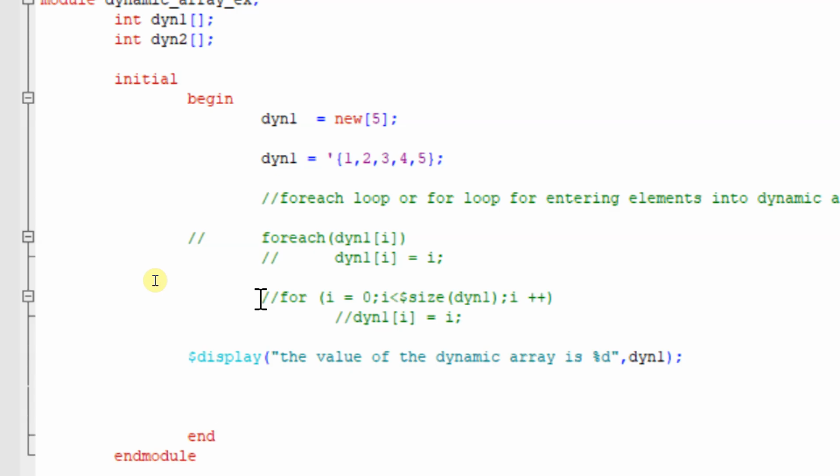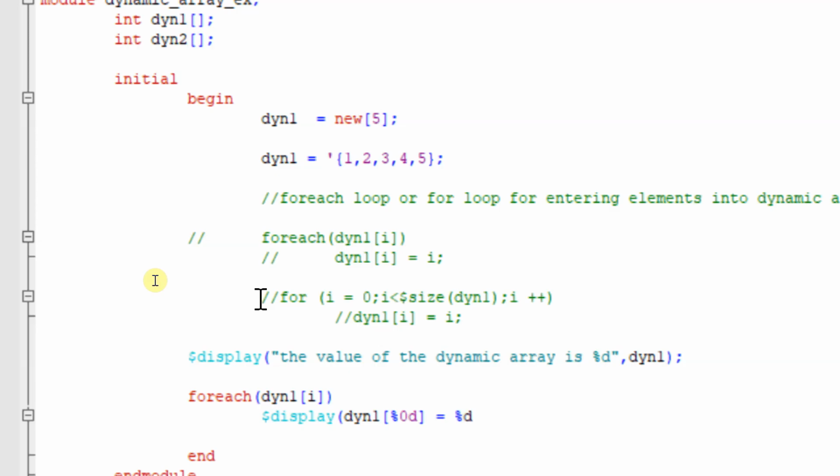Or if you want to display element-wise, then you can use a for loop or a foreach loop, foreach dyn1 of i, $display dyn1 of %d is equal to %d.